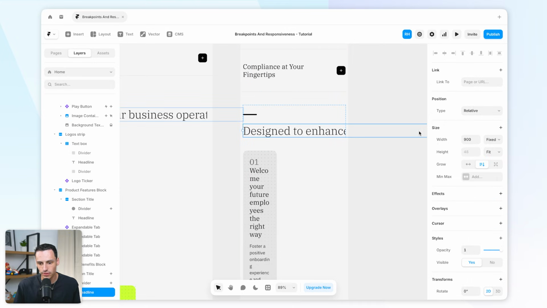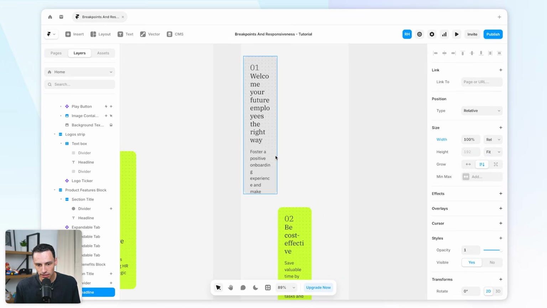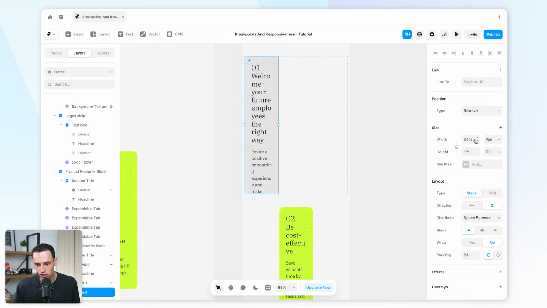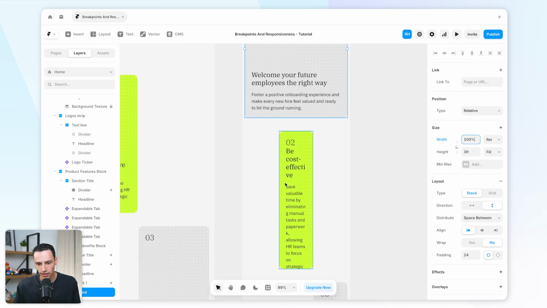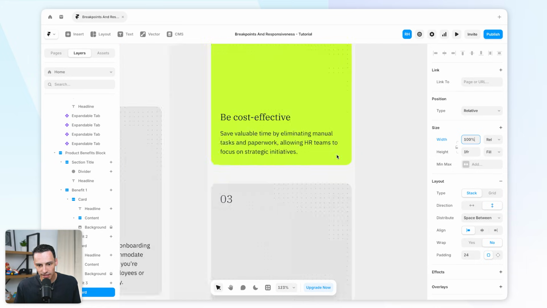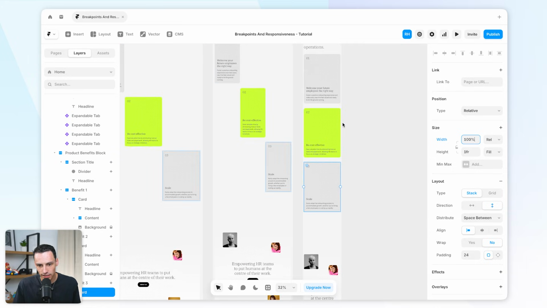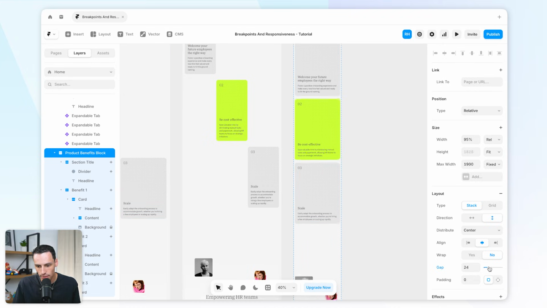Now we also have some issues here. So again, we'll change the width of this text to be 100%. And then these cards are a little bit too squished for my liking. So we might actually set the width of these to be 100%. And we'll do that on all three of them. And then the space between these cards feels like a little bit too much too. So what I might do is actually reduce that gap to be about, say, 20 pixels.